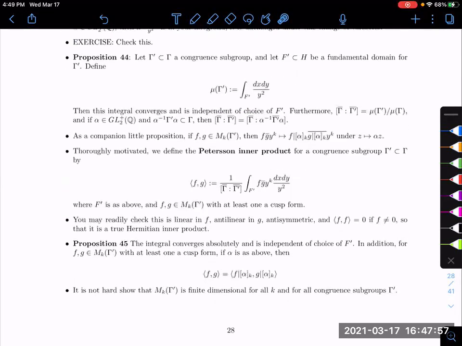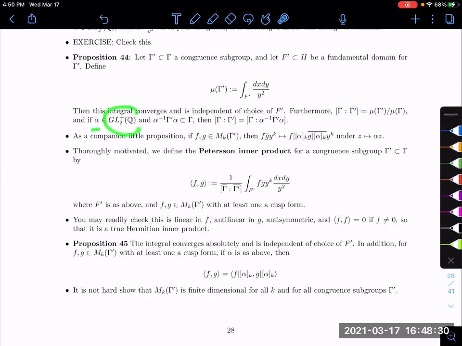And then you get a nice little fact here that I'm not going to spend a lot of time on, but it's going to come up in the definition of the Petersson inner product, so I'm not going to totally ignore it. Actually, if you take gamma and you mod out by plus or minus the identity matrix, giving you gamma bar, and you do the same for the subgroup gamma prime, and you look at the index, it's actually just the quotient of the two integral values. So the index of the subgroup is just the quotient of the two integral values, okay? Mu of the subgroup divided by mu of gamma.